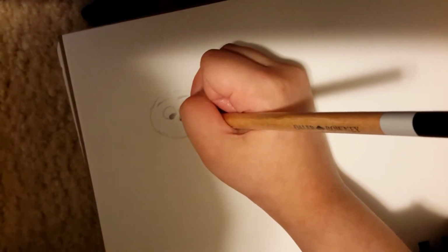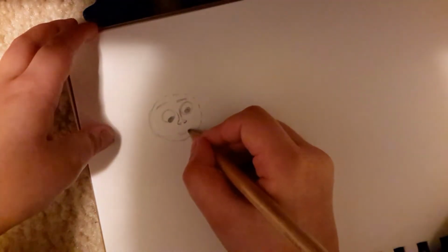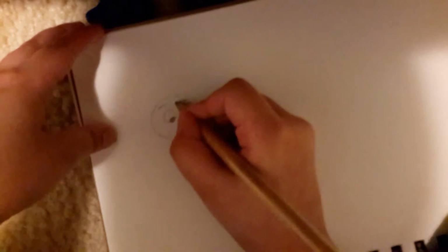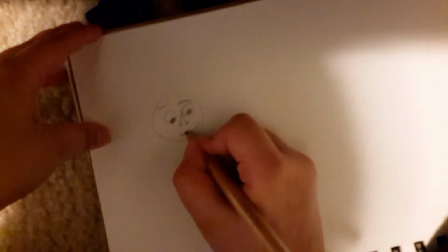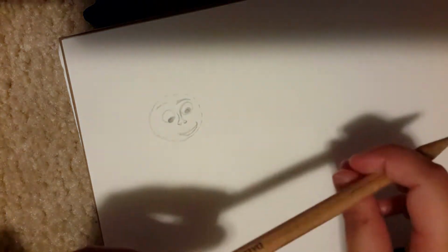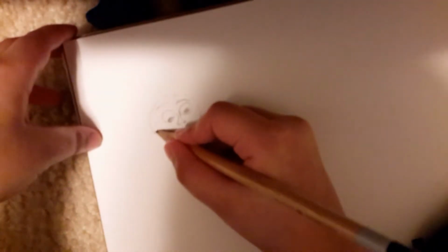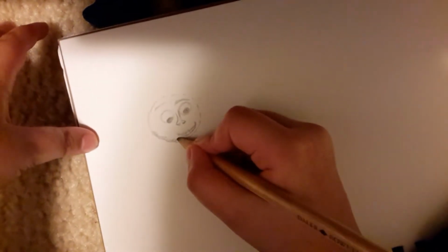Then add his nose, try to make it realistic and make it darker inside. Then add his smile, very big. Then just make the ninja's teeth opening. Then make his beard squiggly like that.